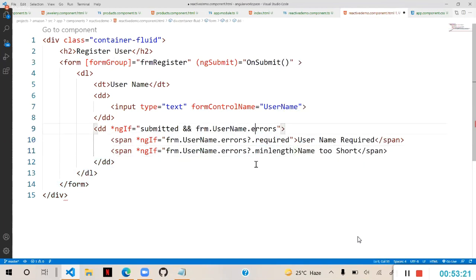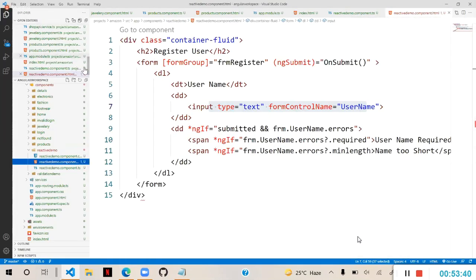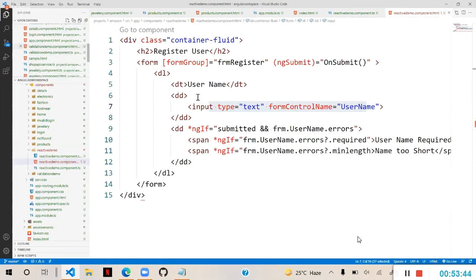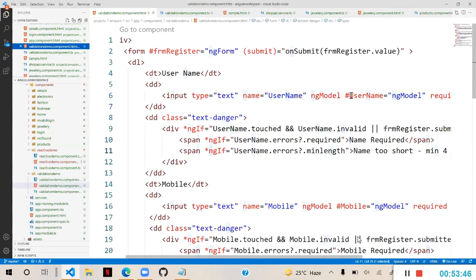The point here is that your controls are very clean. Messages you have to display, because without writing messages they can't display, right? Earlier, when we designed the same in the general validation component, your text box contained a name, a model, a username reference, required, min length.